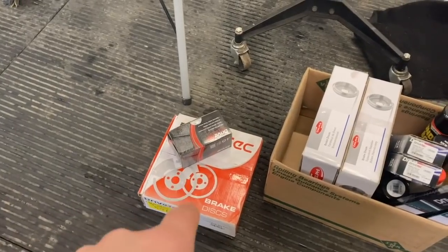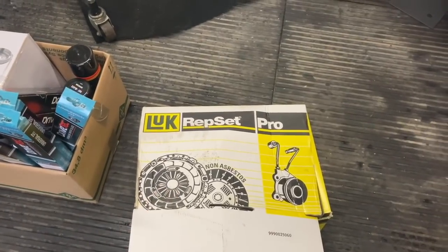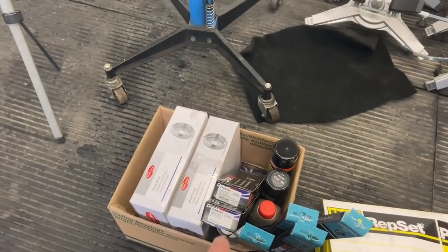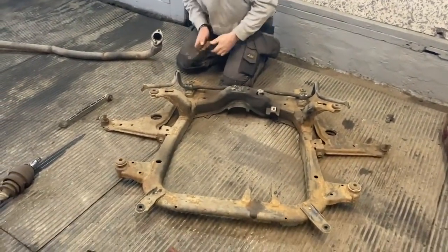Now we've got a load of parts as well. Yeah, so we've got some discs and pads there, a pair of calipers there to go on the front as well. In the last episode, we fitted the LUK clutch, new rear drums, new wiper blades, paint, gearbox oil, brake fluid, all stuff like that. So let's jump into this one and get this subframe painted up that Kev's working on. What you say, mate? Yeah, brush for you as well. All right, I'll jump in and help you, mate.